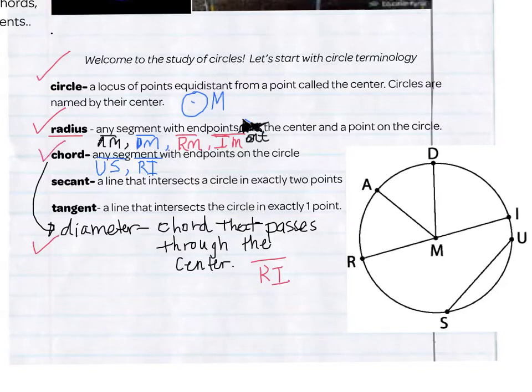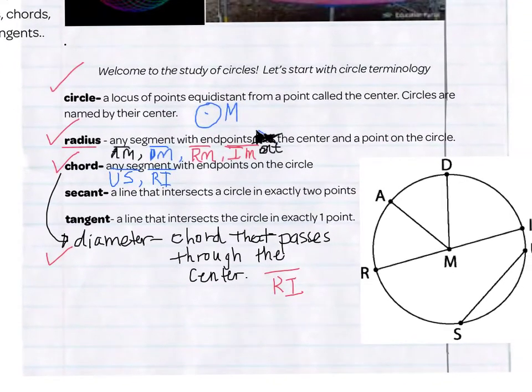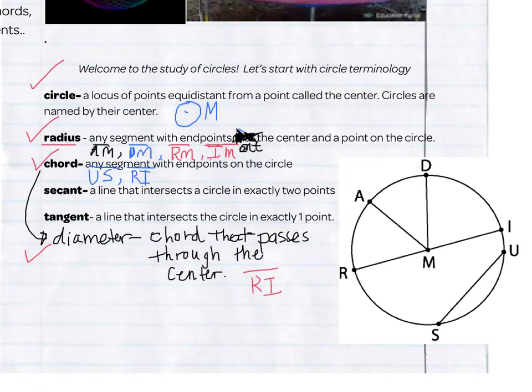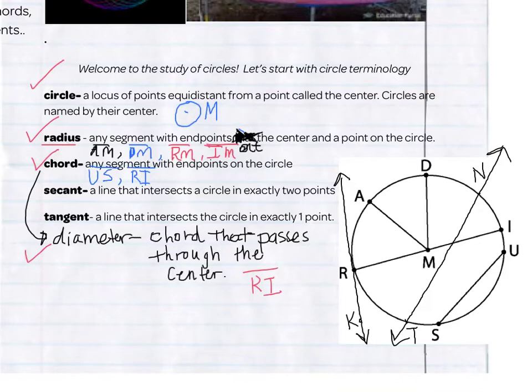Now for the final two, and these are kind of fun, okay? A secant. A secant is going to be a line that intersects a circle in exactly 2 points. Exactly 2 points. The difference between the previous ones that we've seen, and that would be radius and chord and even diameter, is that these were all segments, whereas a secant is going to be a line. This is going to be specifically a line. If we look at our picture and we're looking for a line, we can clearly see that line NT is going through the circle and touching 2 points on the circle. So let's write that down.